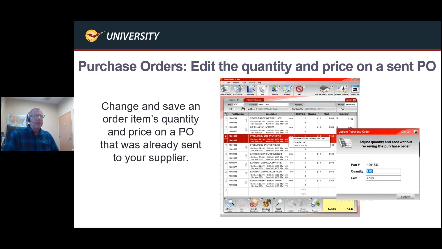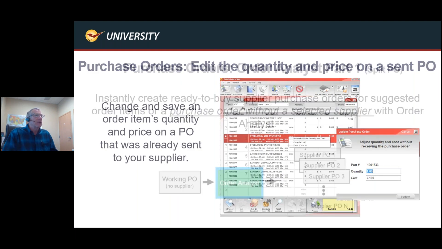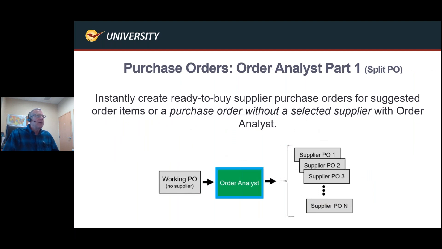Purchase orders: in the past, people have asked whether they could change the quantity or cost of a purchase order that's already been sent. We had enough folks getting calls from vendors saying they needed to make changes to an order. While you've always been able to do this during the receiving event, this new feature lets you bring up a sent PO at any time, change the quantity and cost, and save it — so at the time of truck delivery you'll have the updated information in the system.